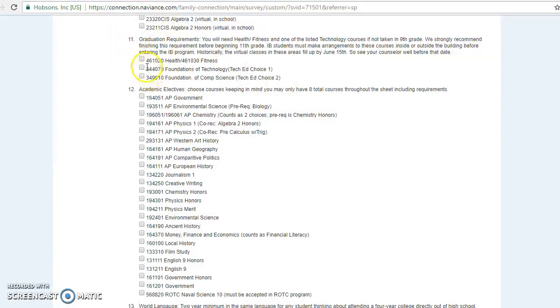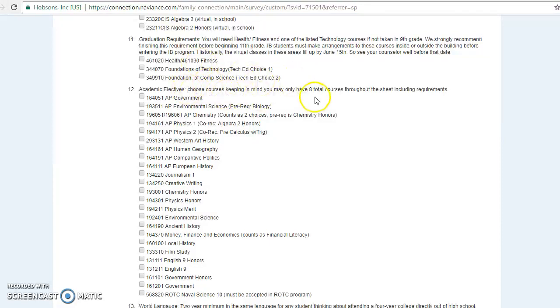But if you plan on taking it in the building, you're going to pick one of these courses. For right now, I'm going to leave that one alone so I can maximize some other stuff, but just remember that if you're picking the health and fitness choice, that is only one choice. Those two combined equal a class. You can also, if you took, say, Foundations of Technology, but you're interested in taking Foundations of Computer Science as well, you can certainly do that. There's no rule that says you can't do that or vice versa. So just know, though, that before you graduate, you're going to need one of these 2 classes as well as the health and fitness option.